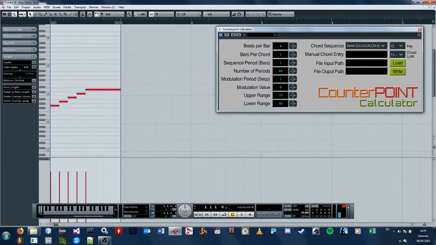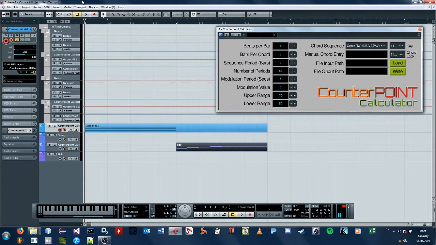So let's just hear how it sounds. So it's not going to sound as correct as the last one. Okay, so you can hear that harp theme's not sounding as good already. That's because the counterpoint calculator is thinking that this is all what we'd want to be relating to the chord of C major, but it isn't, because we've already written, as we went through, C major here and something to do with G major here.